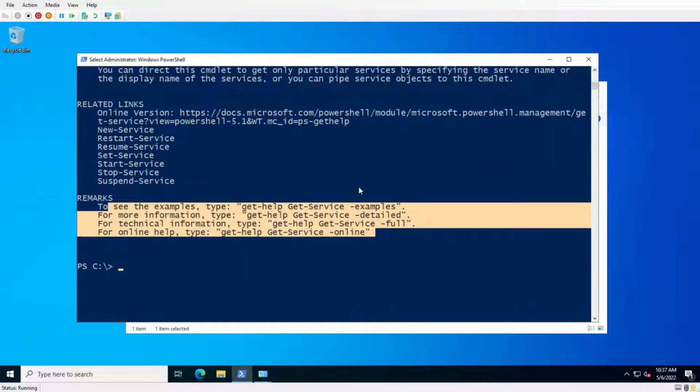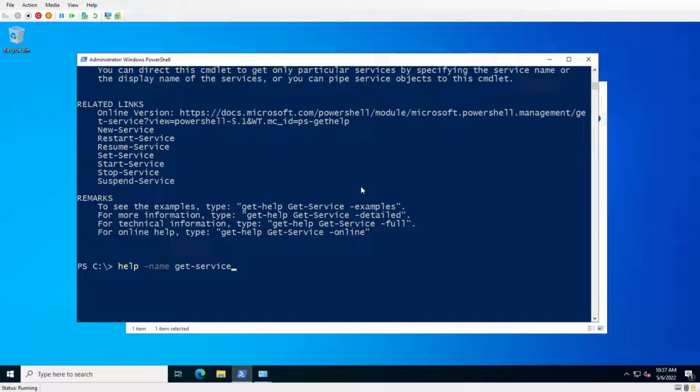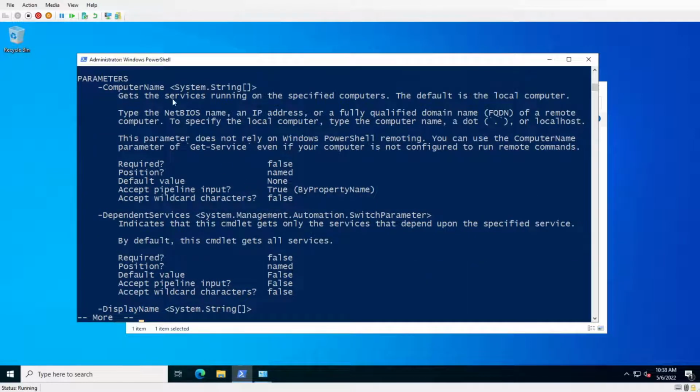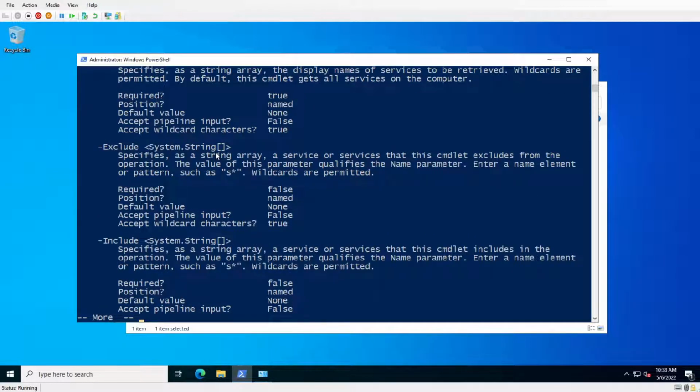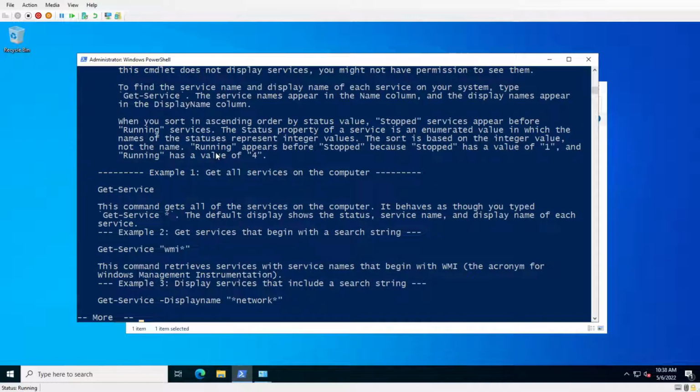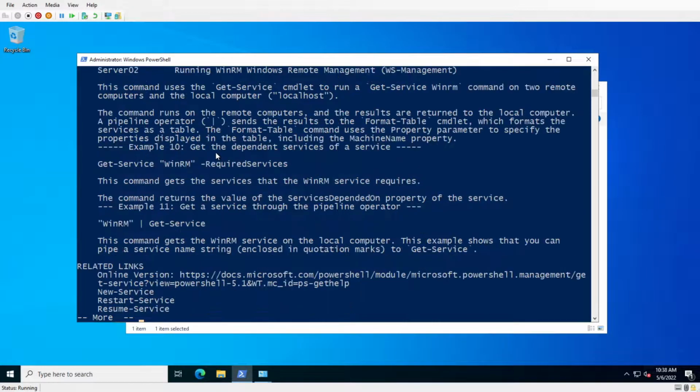All right. So the help commandlet, the Get-Help commandlet, also has some parameters on it. So one of them would be full, and that can look at the help in a more detailed format. So you can hit more and notice it's getting into a lot further detail of things. If we scroll through here and look, there's a lot more information to be had.